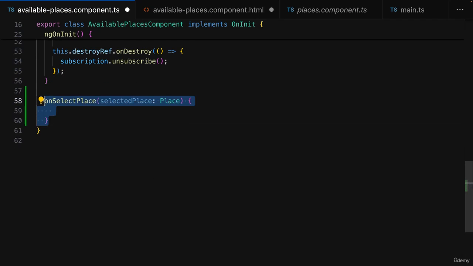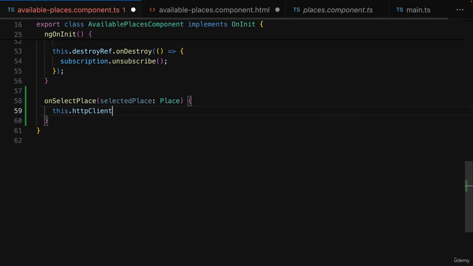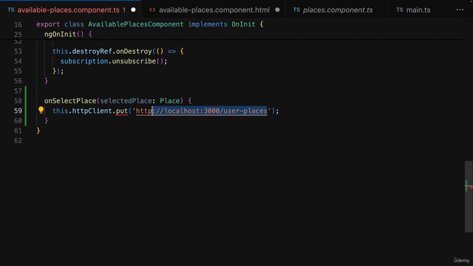Well, and now with that, we can and should, of course, send such a put request. So again, we can use the HTTP client and then the put method to send such a request and send that to http://localhost:3000/user-places. That is the route that's exposed by that backend.